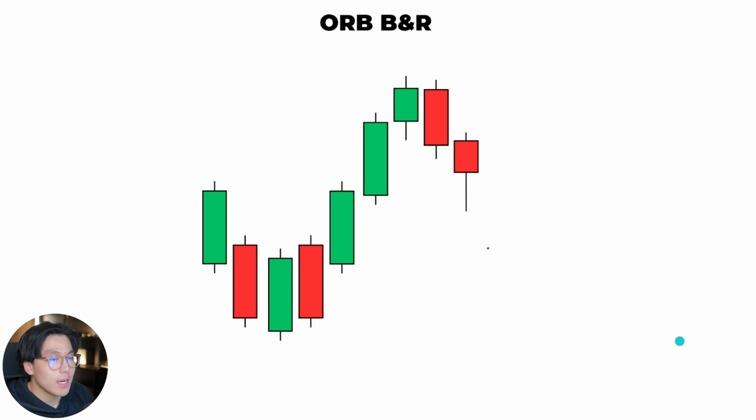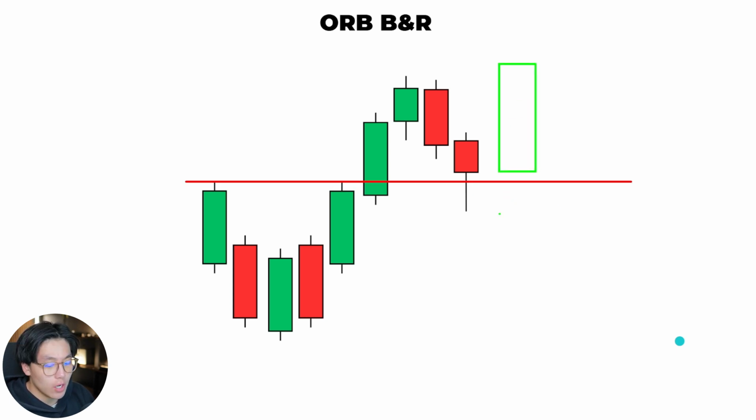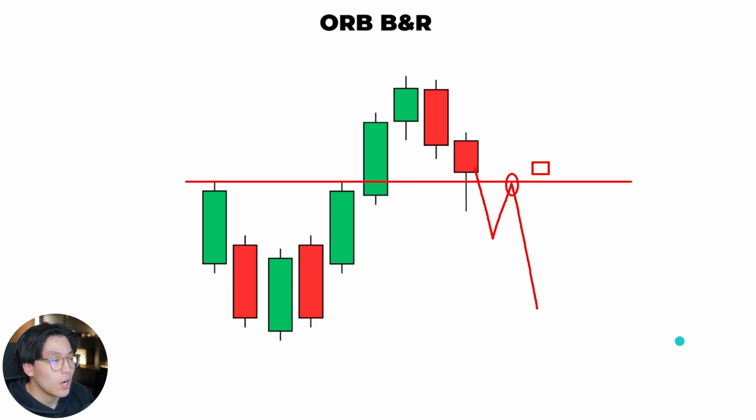In both these setups, when we are looking at risk to reward, it is going to be fairly tight. If we're looking for a pushback towards the upside, our risk is going to be very minimal. We're just going to be risking underneath this candle low, looking for this pushback towards the upside. And similar to the downside, if we end up having this retest back towards the downside, our stop is going to be fairly tight, and we're going to be looking for this reward back in towards your opening candle range low and below. And that's why the break and retest works so well, is because we can have minimal risk and we can look for the high reward.